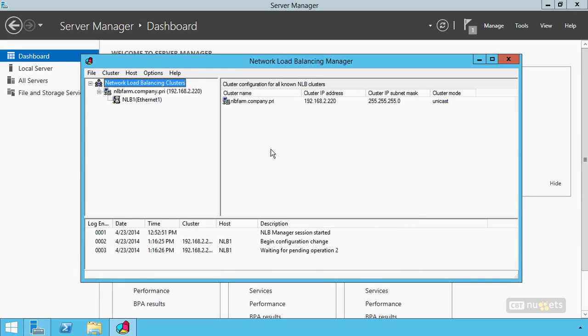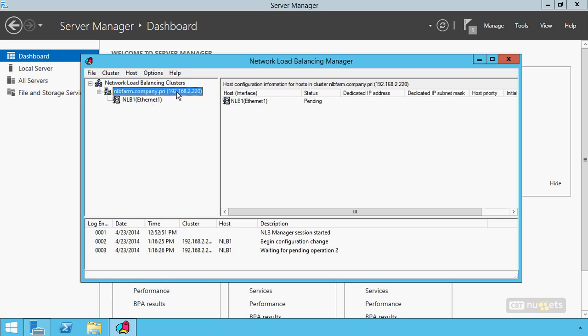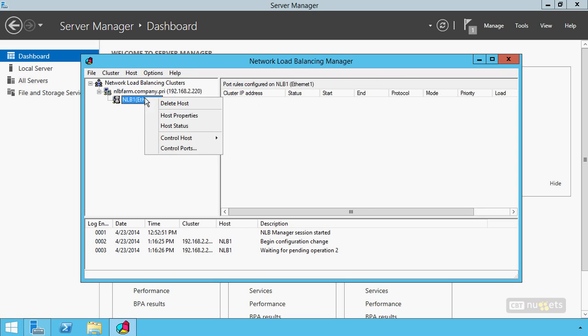Now that I've completed this, though, I want to go back into the configuration to show you how this view changes just a little bit. Let me come here to my first host, which will be NLB1. And there we go, now we're up.